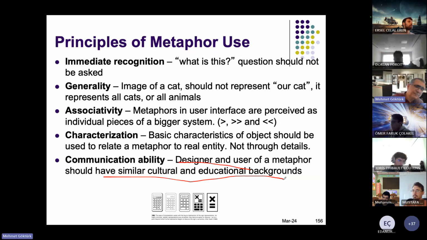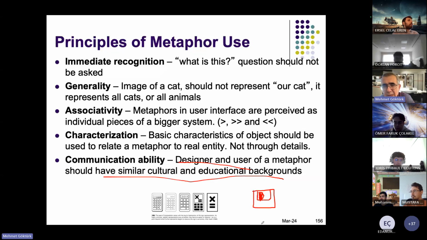For saving, we use the floppy symbol, right? We use the floppy symbol, but the floppy has not been used for at least 15 years. Therefore, our generation remembers the floppy disk, but the new generation doesn't know what a floppy disk is.